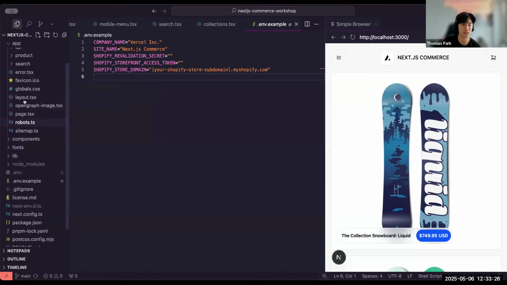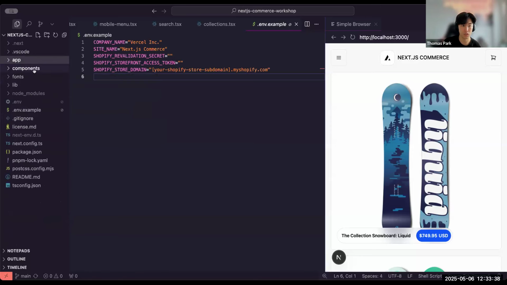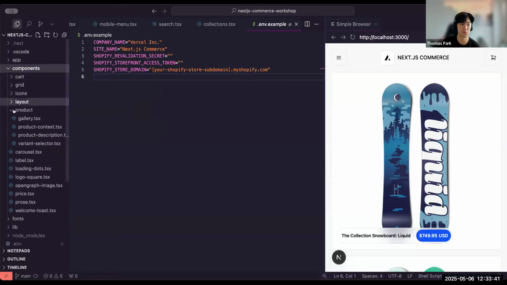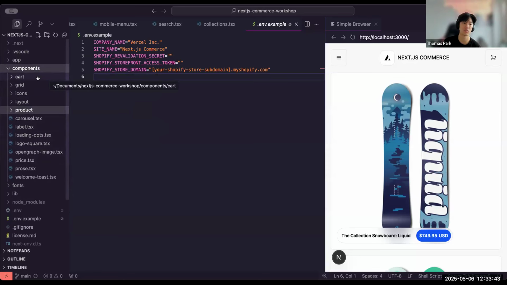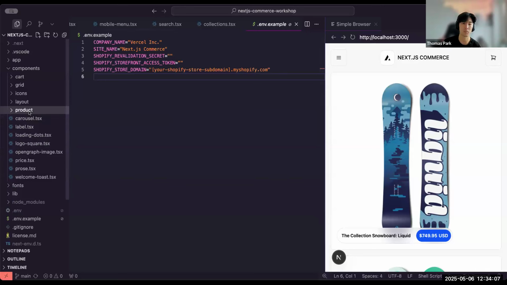We also have the base page here. You can think of the entry point as this layout and this page.tsx within the root of this app, and we'll talk about that in just a bit. We also have this components directory, where you'll see a lot of reusable components for the cart, the grid, the icons, the layout, the products. We built this really well to the point where you can start using these components and mixing and matching. Better yet, ask Cursor or some AI tool that you're using today to start taking advantage of some of the components here and making this commerce site more your own.